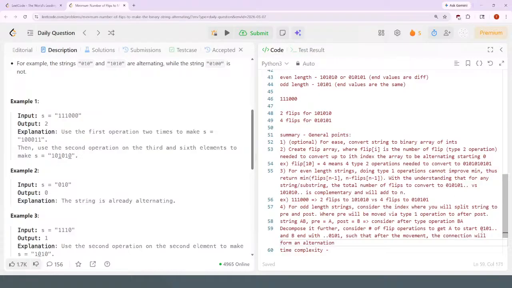If you move something that starts with 0 to the back, attach it to something that ends with 1, then that'll make it a 0, 1.